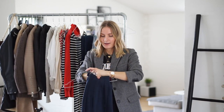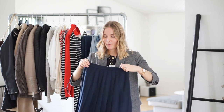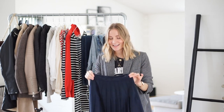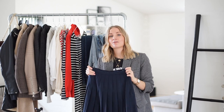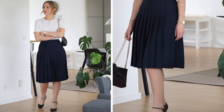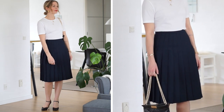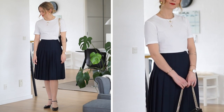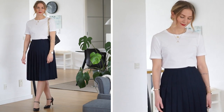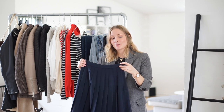Moving on to skirts — I have this pleated skirt from ASOS Marketplace. That is one of my favorite places to shop for secondhand items online. I featured this in my recent video 'How to Dress Smart for Special Occasions.' It's made in a very great woolen quality, and even though it is a bit outdated, I feel like it's still very timeless. I could even hem it to get a bit shorter and more modern, because when the skirt is cut just below the knee it's not the most flattering fit for everyone.